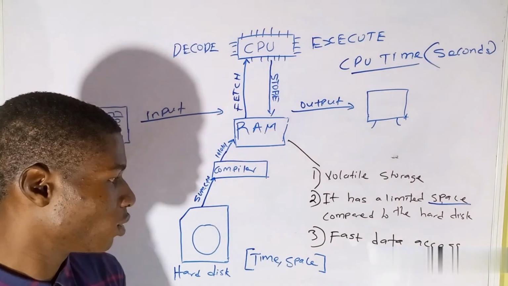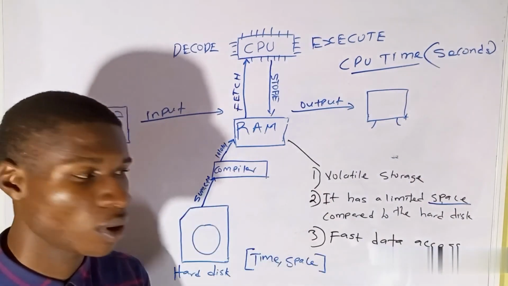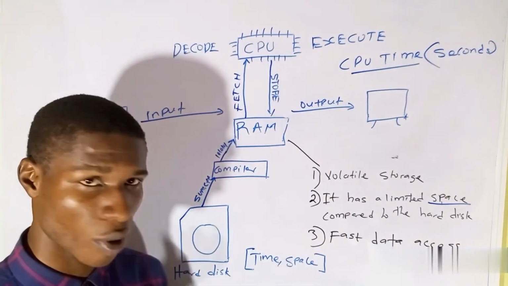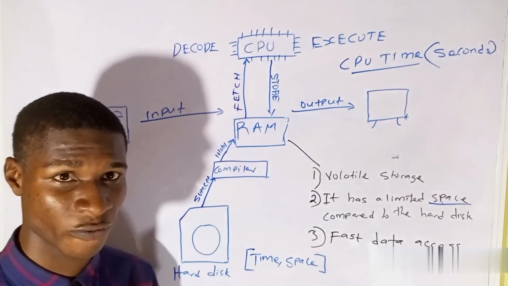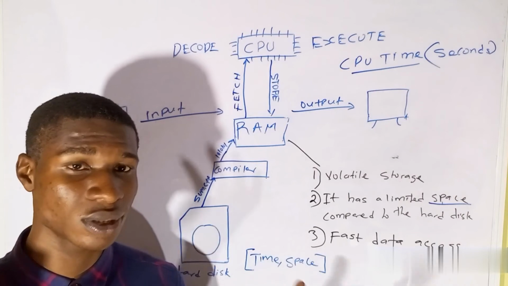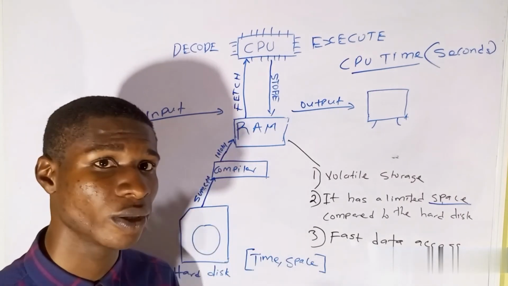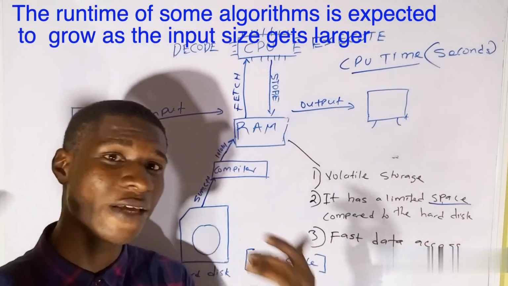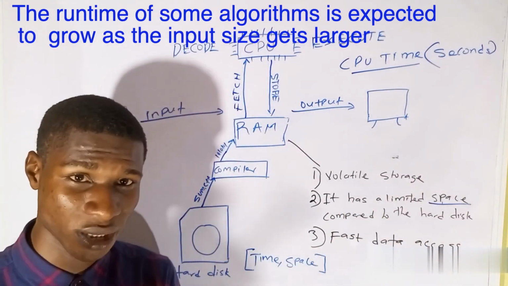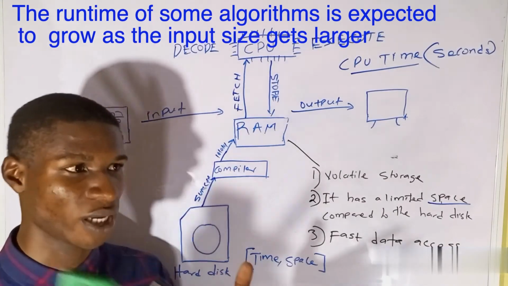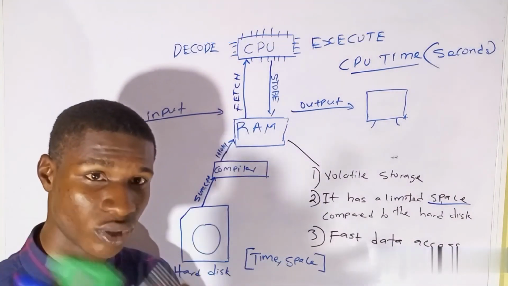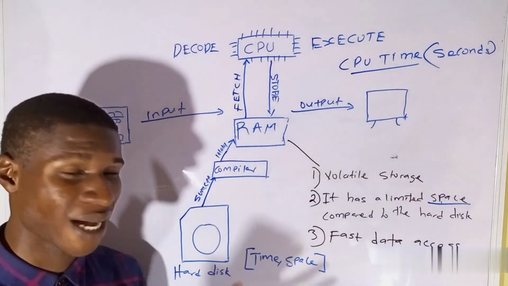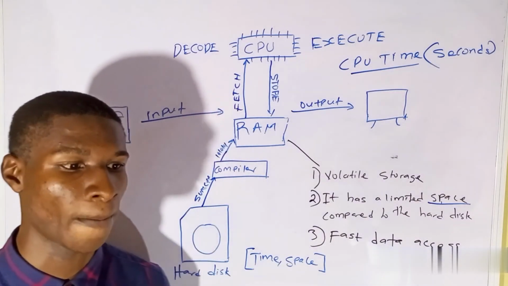So in the next tutorial, I will teach us how we can analyze our algorithm and see how it will behave as the input size becomes bigger. Because normally the time it takes to execute your algorithm increases as the input it is processing gets larger. The more the input increases, the more the runtime increases for your algorithm. So I'll be walking you through how you can analyze that in the next tutorial.